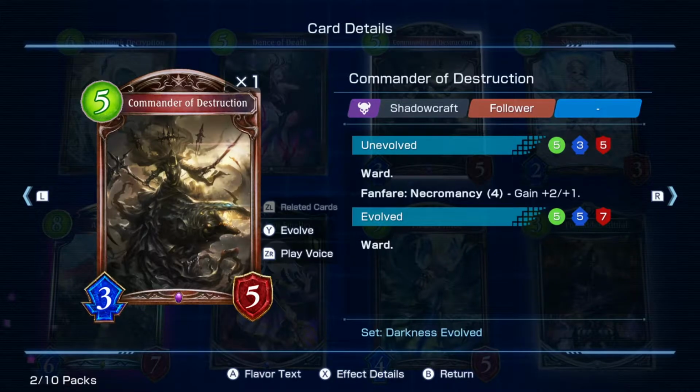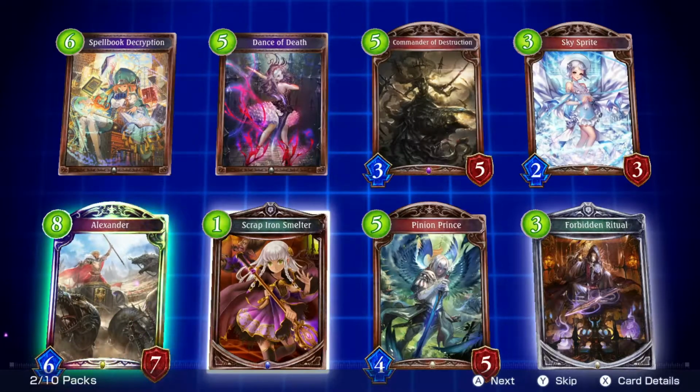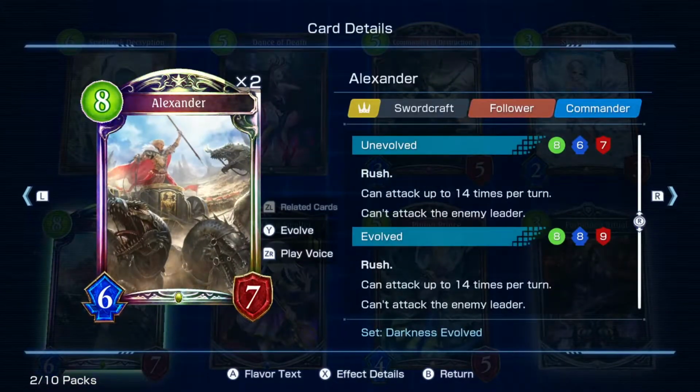This guy, 3/5 with Ward, and he can get Necromancy 4 to get +2/+1. So he'd be a 5/6 with Ward, which would be 1 cheaper than Ghostly Rider on the mana scale, with 1 more defense. But you're using your shadows for it. So that can be, it's definitely a toss-up. Also, are certain cards animated or are just all legendary cards animated? I haven't been able to tell.